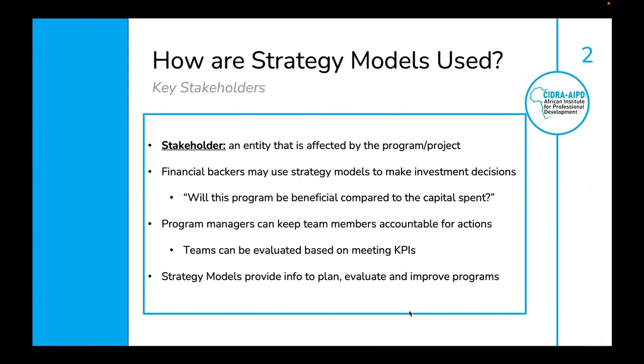Key stakeholders. First, we're going to define a stakeholder. I've mentioned them a few times, but a stakeholder is an entity that is affected by the program or a project. Perhaps it's the program manager that is clearly affected and is driving the change, and the effect on the program manager, if the project goes well, is perhaps they get a favorable review, perhaps they get a raise, perhaps they just make more friends that way. It's always good to have a successful project.